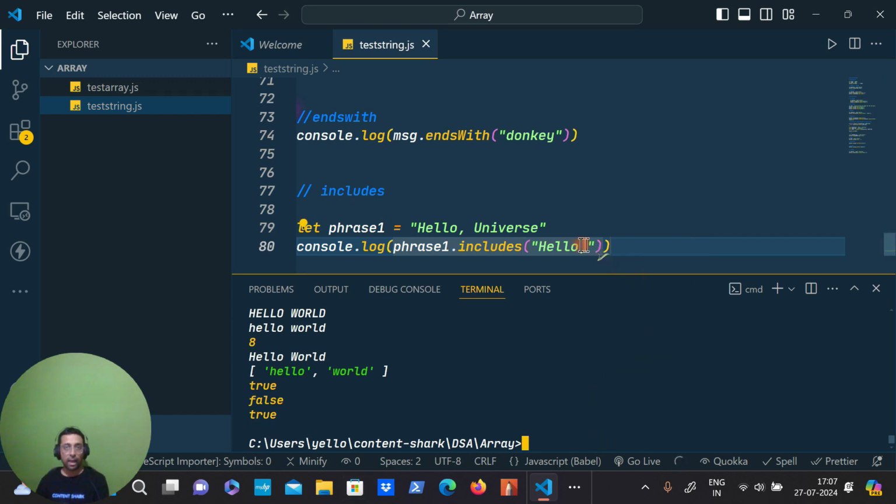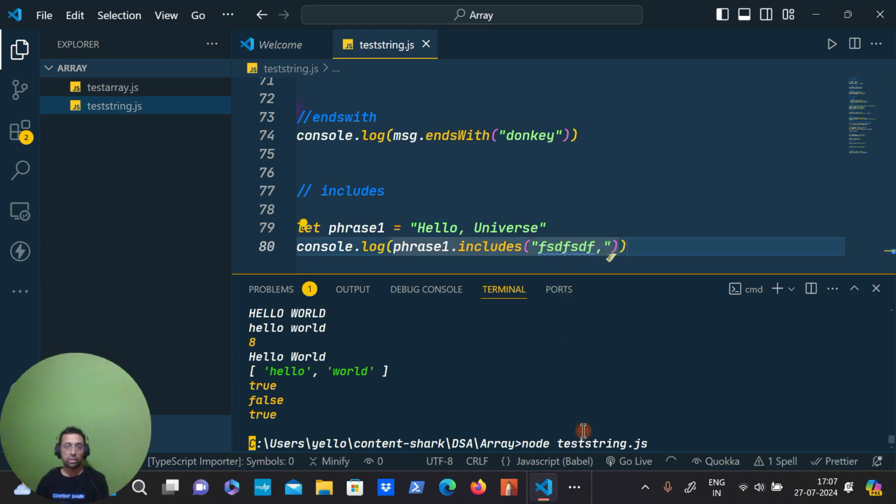I'll get true. And if I give something which is not present, it will obviously give me false. So that is the use of includes.